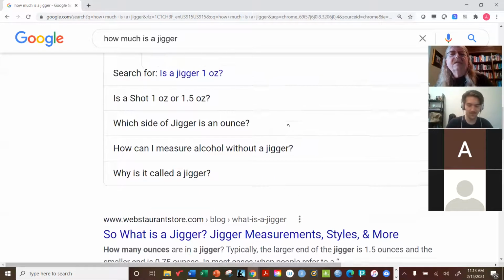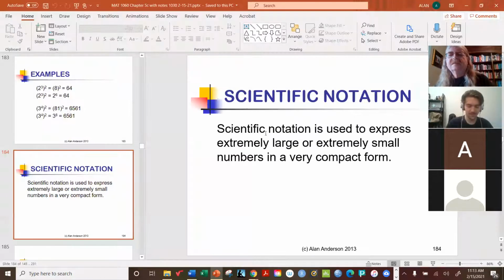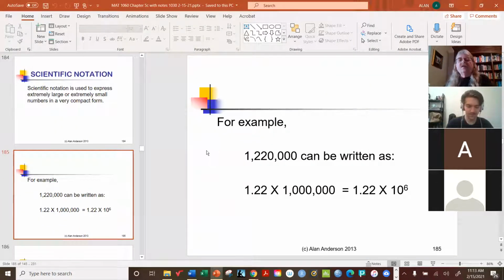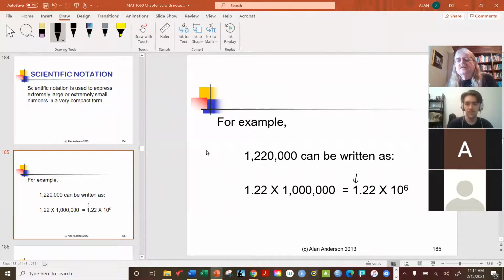Anyway, all right. So enough of that fun stuff. So we're going to start by noting that for any number, we can rewrite it as a power of 10, but the method we'll be using is we're going to make sure that the number we come up with is a single digit for the decimal point, and all the rest will follow afterwards. So this one can be rewritten as 1.22 times 10 to the 6th. And again, it's because we want to save space when we write. It's just easier.